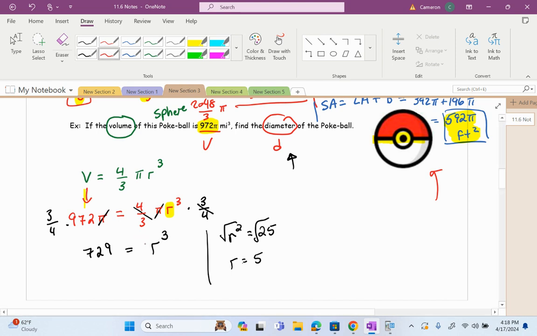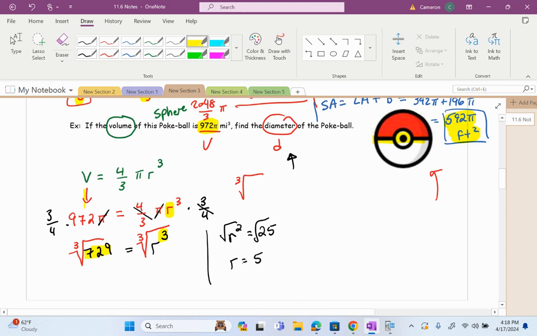So what we do is we take what's called a cube root, which is something you're going to learn a lot more about in Algebra 2 next year. It looks just like a radical, except we put a tiny little 3 next to the radical symbol. And all this is asking for is what number would I need to multiply 3 times in a row instead of 2 times in a row to get me to 729.